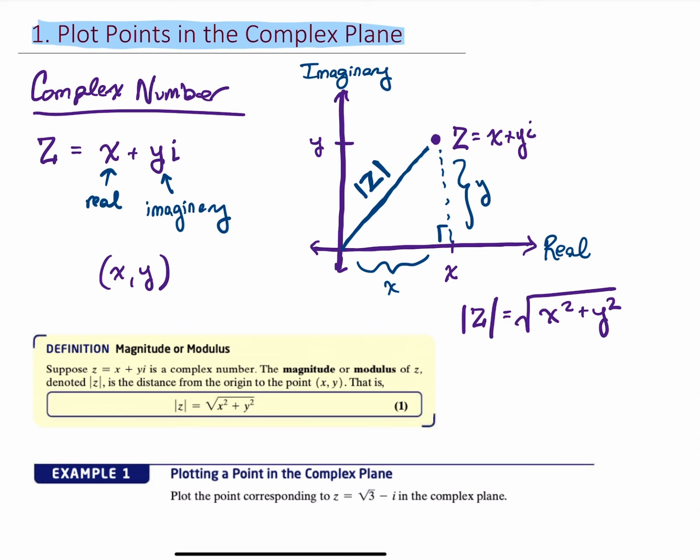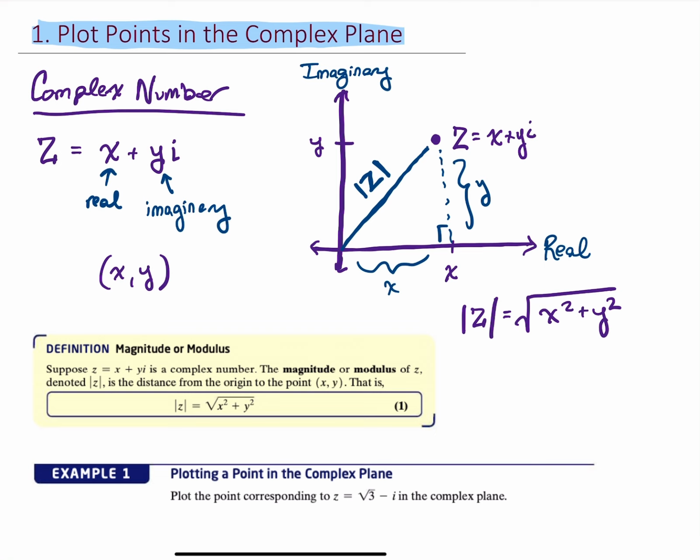So we see a lot of returning themes that we saw with polar values, and we'll be converting this into a polar form as well. Imagine this angle that's producing it. And we had called this r in polar coordinates, but in this rectangular complex plane, we would call that the magnitude of z, the magnitude of the complex number.